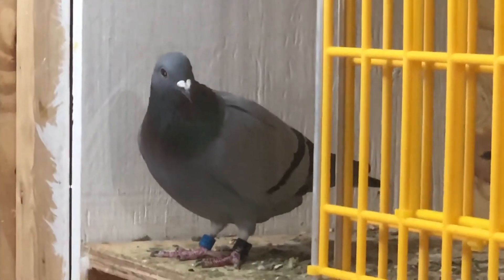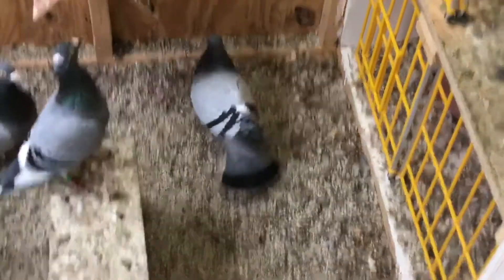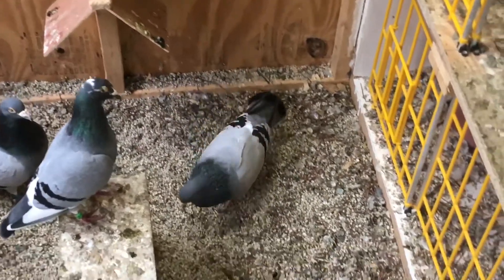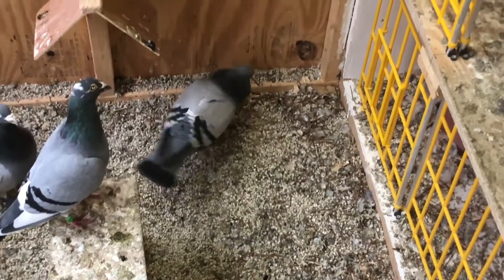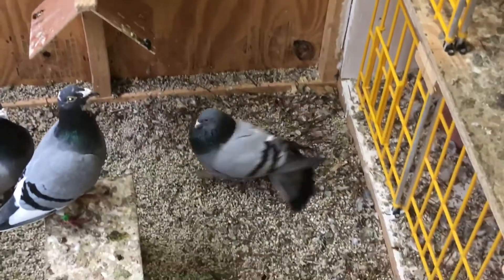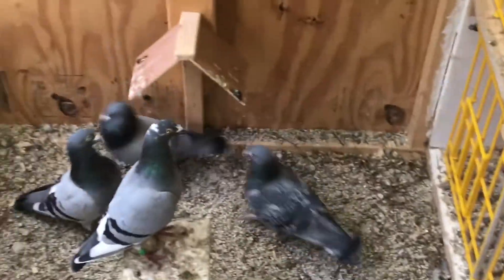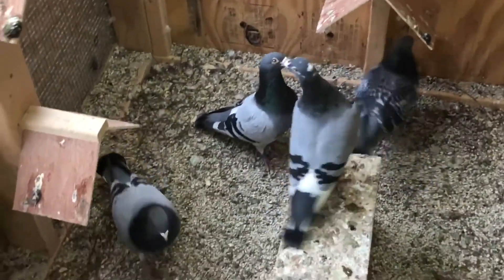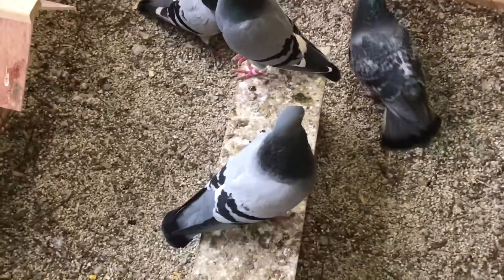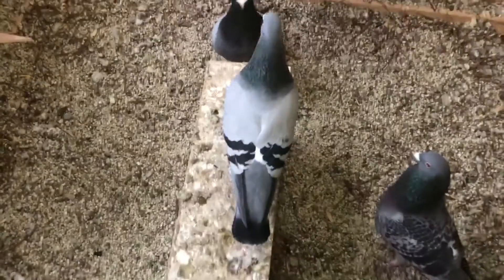I'll take a video of her parents so you can see what they look like. This little bird right here is the father of my second champion bird. He's a mess — he fights with everybody in the loft and he's about half the size of most of them. But that's what I love about him. He doesn't take any mess. He tries to fight everybody when there's a ruckus, and I can't tell who it is — it's 90% of the time him causing the issue.